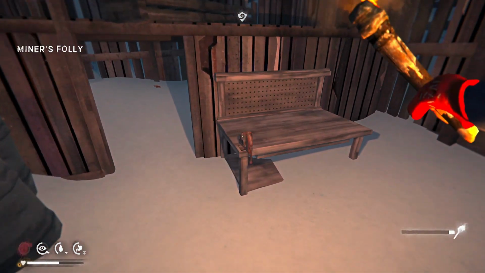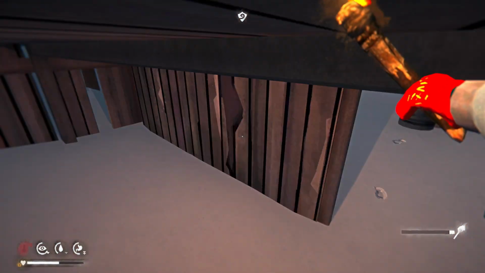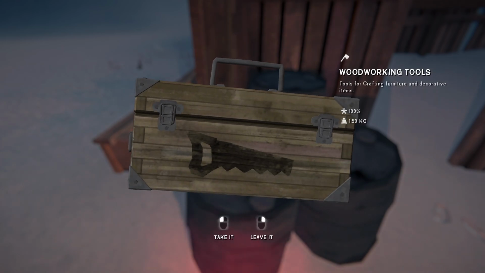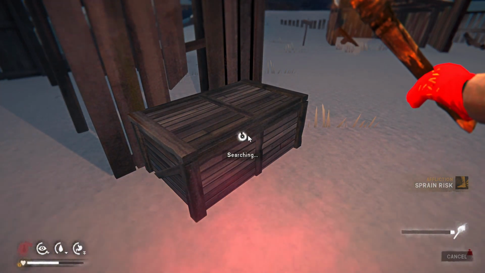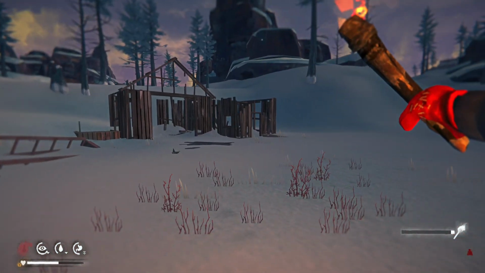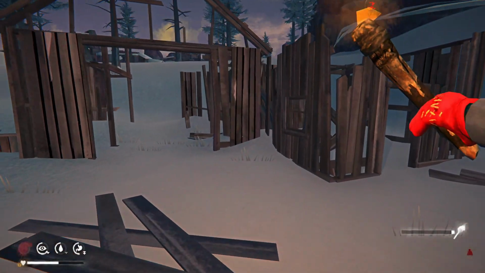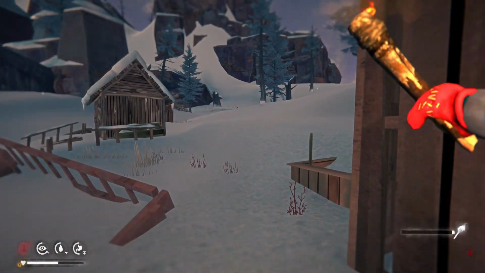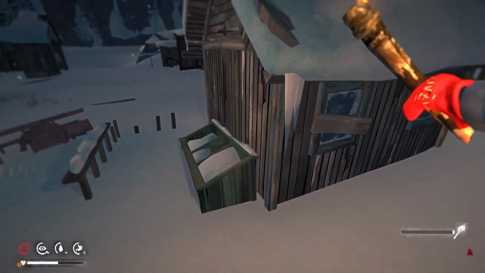It's a little isolated, but that's alright. Okay, we got some chips, some wood. Woodworking tools! Speak of the devil. It's like they want me to set up here. Obviously not yet. That's not how you do it. But that's really great. Really excited for that. So I'm going to check out this building, see if anything's behind it.